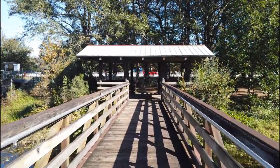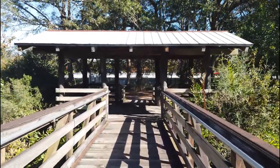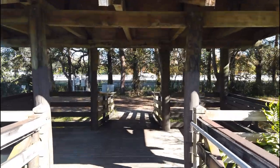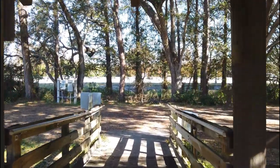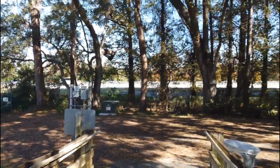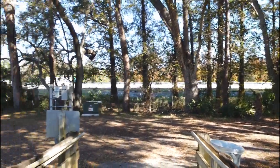If you like the sound of cars and traffic going by really fast, an extension of the boardwalk on this back side of the park is right next to the highway we all know as 275 — definitely the busiest road in Pinellas County. But hey, if you like cars, this is a cool spot.